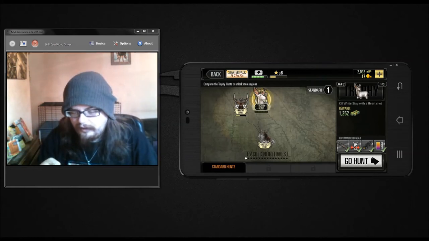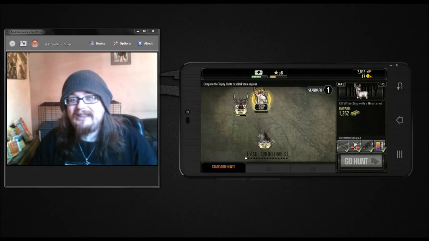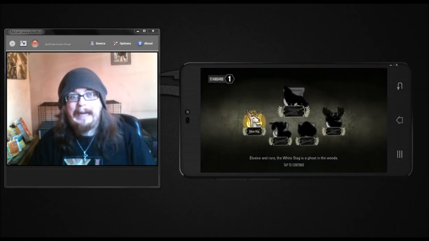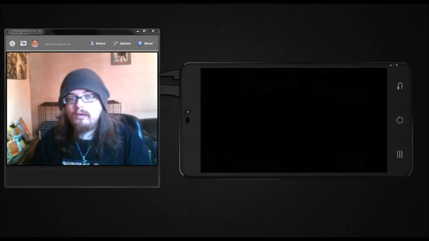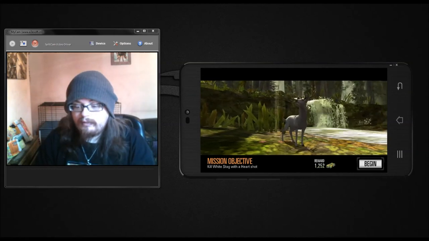Trophy hunt up here. Kill white stag with a heart shot. It might be pretty hard, as, you know, I've established. I don't really know where the heart is. But give it a go. See what happens. Oh. Let's see. Elusive and rare white stag is a ghost in the woods. Oh, I'm hunting ghosts. Oh, I get a lot of money for this. Well, we'll give this one a go.